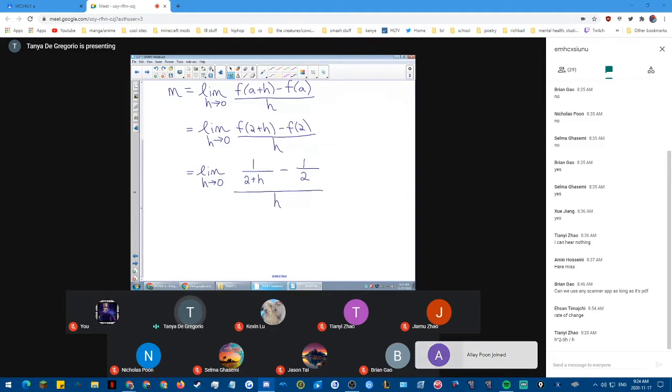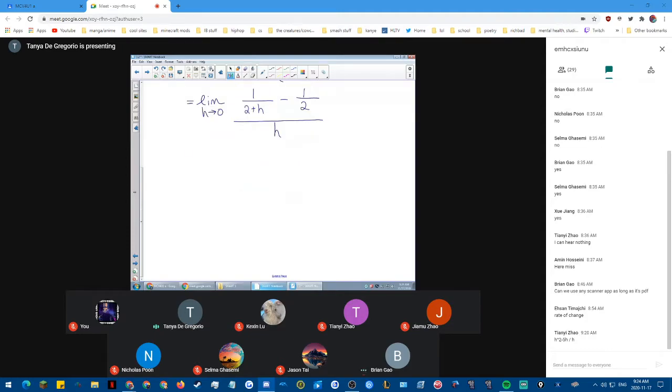What do I need to do in order to clean up that numerator? Common denominator. Got it. And what is my common denominator there? 2 times 2 plus h. Excellent. So whenever you have a binomial, or more than one binomial, then to find the common denominator, we bring the two together. We multiply. It's the same idea if you have two denominators where one is 5 and one is 8. To find a common denominator, we multiply the two together, 5 times 8. We're doing the same thing here. So my common denominator is going to be 2 times 2 plus h. This is just the numerator I'm dealing with right now.